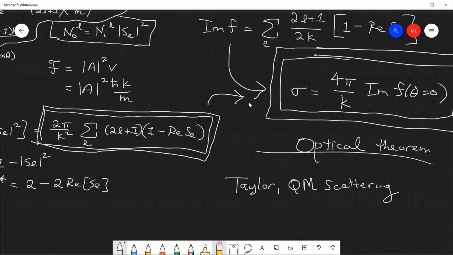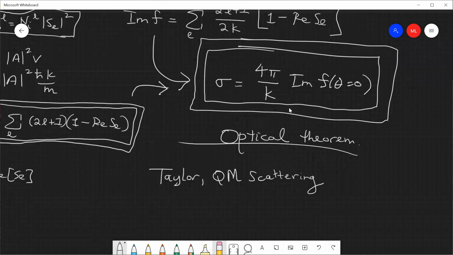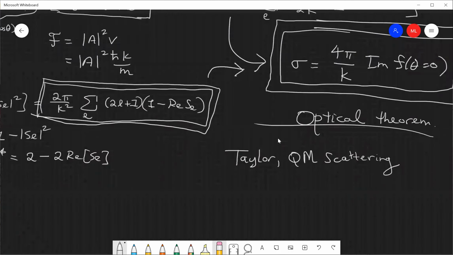Again, I want to emphasize this is a very weird formula, because the total scattering cross section is the total amount scattered everywhere. It's the total area seen by the incoming particle, no matter where it gets scattered: backwards, forwards, left, right, doesn't matter. And it's telling you that you can figure out that whole thing entirely by looking at the scattering amplitude just along the forward direction and taking the imaginary part of it. It's a weird theorem. But so it is.